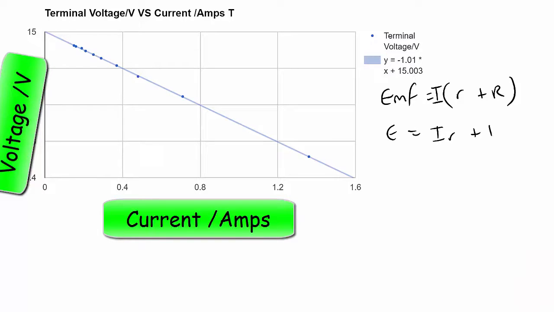And we can restate that as, open up the brackets basically, I times little r plus I times big R. Since Ohm's law is I times R is equal to voltage, the I times the little r is going to be the lost volts, and the I times the big R is the terminal voltage you record across the external resistor. So we can just replace that with V.